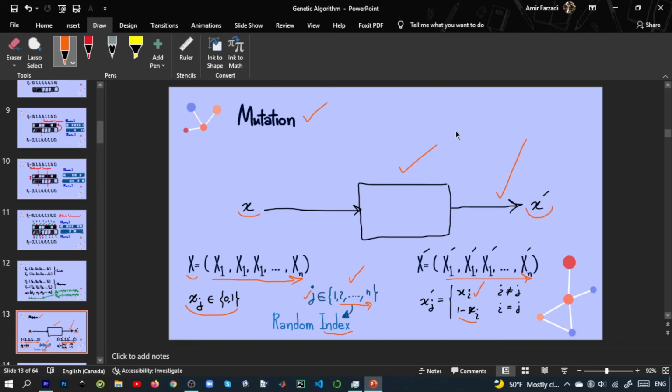And if you want, you can increase the level of mutation, or the mutation rate, and that's up to you. However, for different kinds of problems and different kinds of search spaces, we will use different mutation rates. And that parameter should be set according to the conditions of the problem and search space, okay?